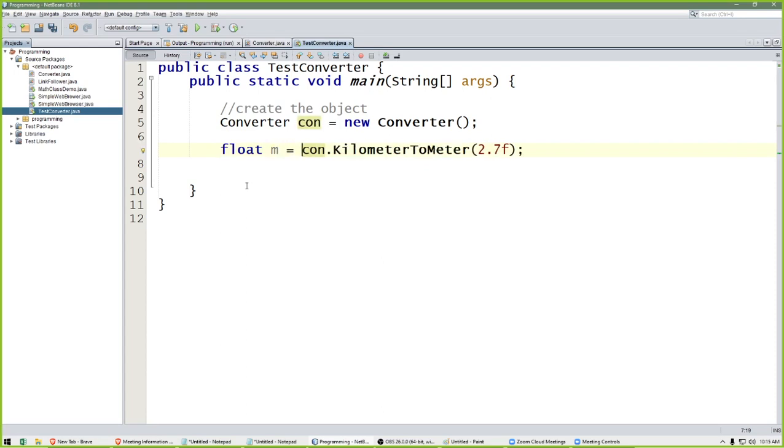So now float m, I take a variable called m, and I call the method. Since this method is returning the value, you can simply store that value in m, and display it wherever you want. This method we have built in such a way that any program can make use of it. Let's say you want to take the meter value and do further calculations, you can do so.